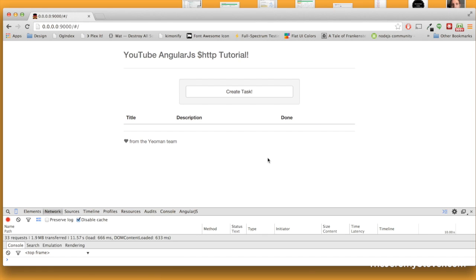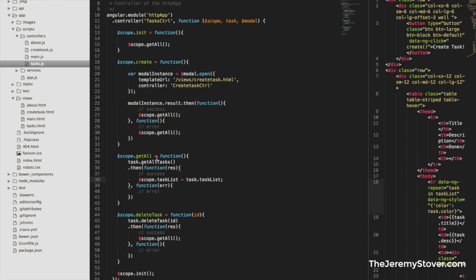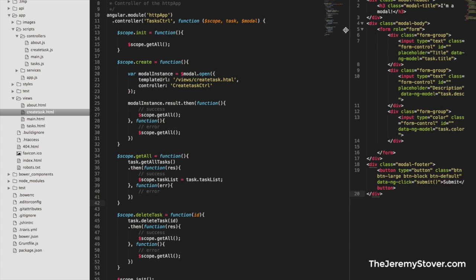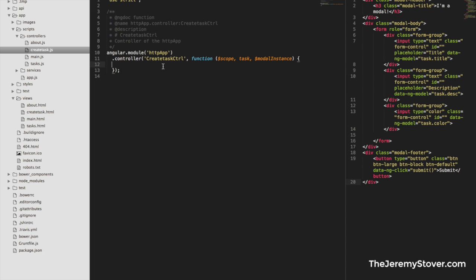What we can do is delete. If you remember the delete function, it calls delete task with an ID, and then when it successfully resolves, it gets all. In fact, to be happy and productive, you should call it whether or not, even if it fails. So we'll run through a quick creation of a task. Let me make sure all my functions still match up. Oh, I didn't even bother writing it. Okay, so last thing is create a task. My bad, I forgot about this one.